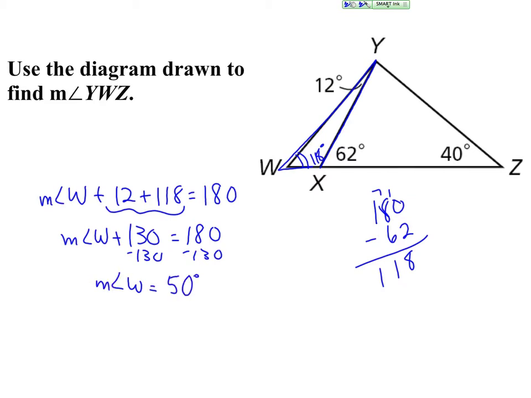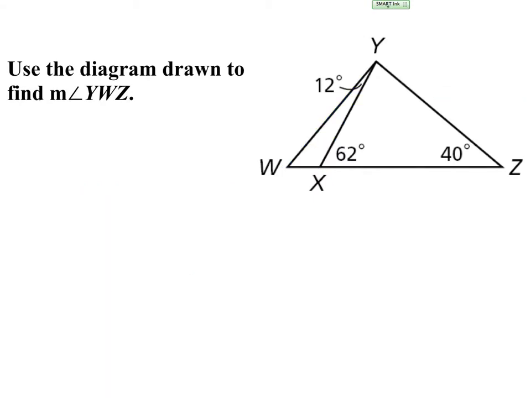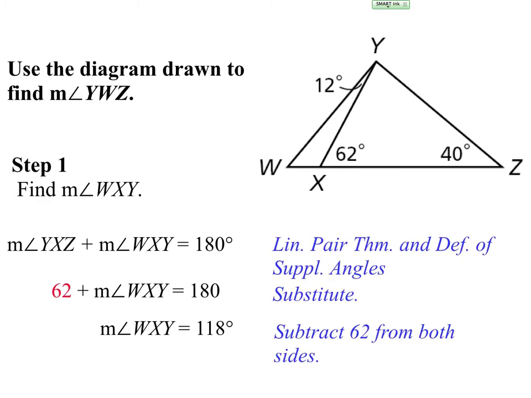What theorems did we use when we went through that? We did the linear pair theorem. That gave us the supplements. We used the supplement definition to know what that meant. What else did we use? The triangle sum theorem. That was where we got it totaling 180. Anyone think through that a different way that you want to discuss? Okay, let's go to the next one then.